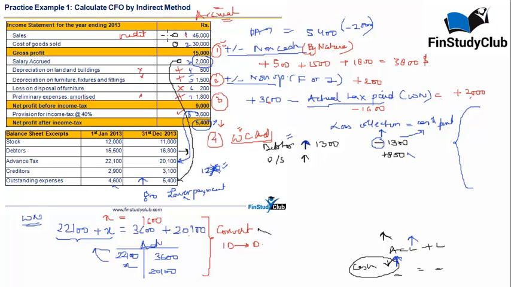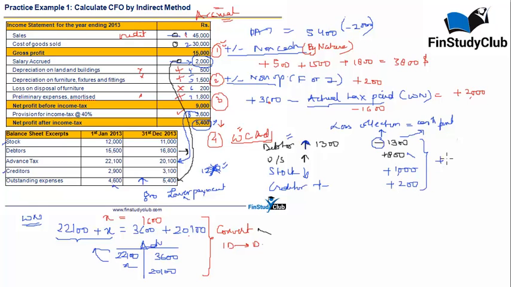So by doing this, I have adjusted for sales, I have adjusted for salary accrued. The only thing left is COGS, which is a matter of your creditor and your stocks. Let me clean the board for you and arrive at a very interesting calculation of cash payment to suppliers. And actually, I am going to use stocks, which is going down by 1000, which is a good news for me. And my creditors is going up, which is also a good news for me. So overall, the net of all these is plus 700.